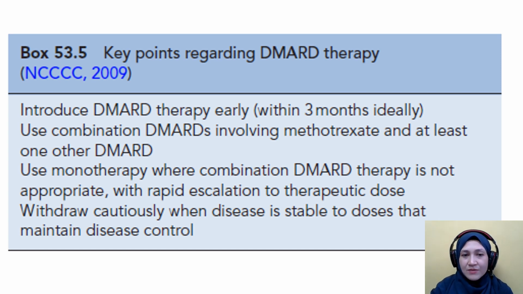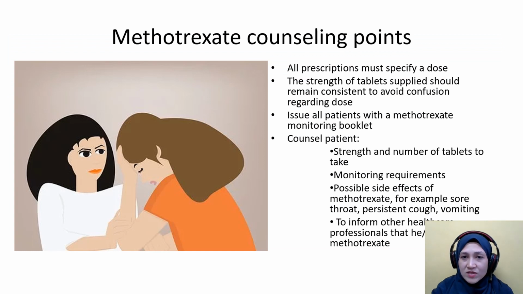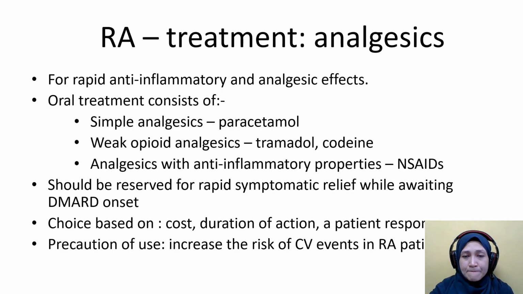We have to introduce early, like I mentioned before, use combination, use monotherapy where combination is not appropriate, and use cautiously because the side effect can be quite harsh for the patient. So the counseling points, because of the side effect of this agent, we have to counsel patient very properly, and what to expect. And also the dosing, the strength of the tablet, okay, the monitoring, possible side effects, and the combination therapy with analgesics.